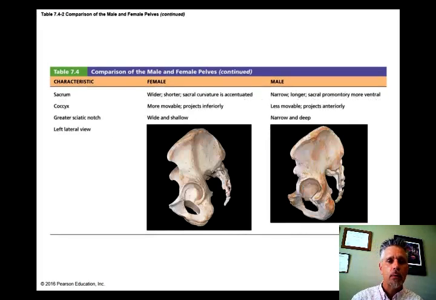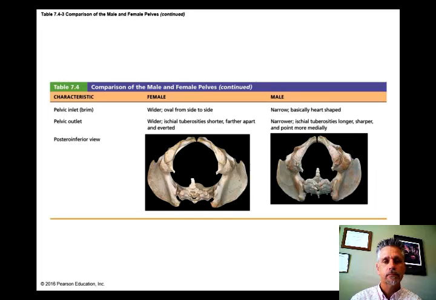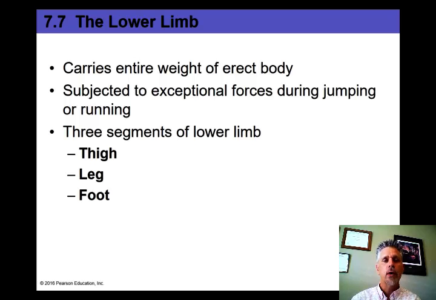Associated with that, when we look at the male outlet, we can see how the sacrum and the coccyx curve forward anteriorly, whereas the female doesn't quite do that as severely. So it creates more of an opening for the birth canal that we see there. Telling the difference between the female and male pelvises is something that you'll need to do in lab as well. Much bigger birth canal here, no birth canal there. All right, move on to the lower limb.